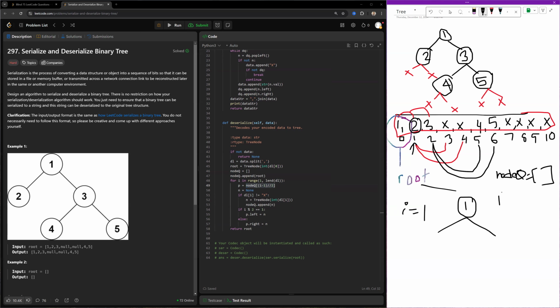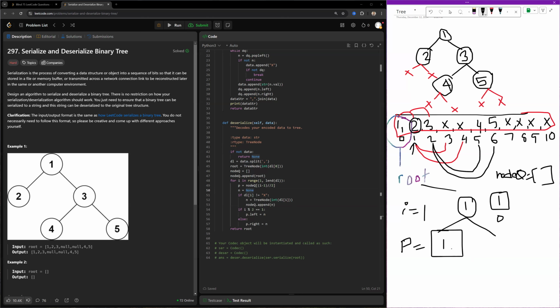So this is our tree node. When i equals 1, we compute (i minus 1) divided by 2, so this becomes 0, right? So you basically pick up this value from there. So your p becomes a node which contains 1, which is basically your root node.